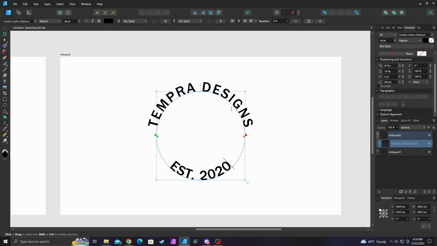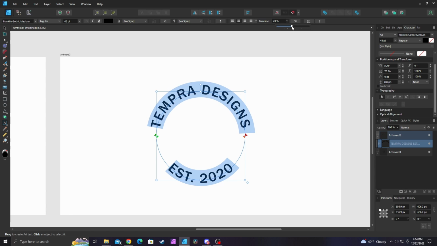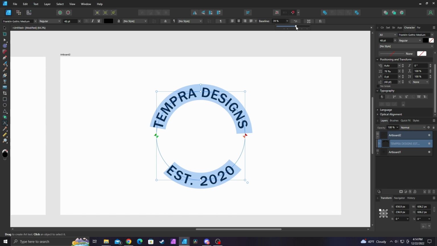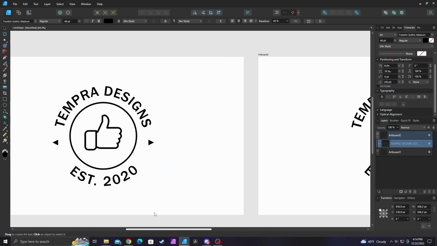One of my favorite things here is if you want these to be the same distance away from the center of the circle, I have a good trick. I'm gonna go up here to the original and I am going to triple click. And then we're gonna change the baseline and I'm gonna put it on about 40. So you know it's going to be equally spaced from the center because it's going through this line instead of the bottom or the top. And that is how I got it to look like this.